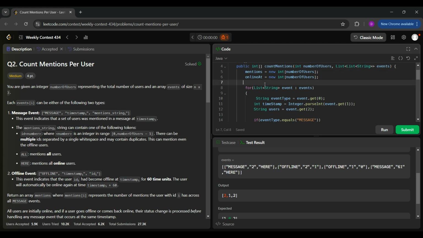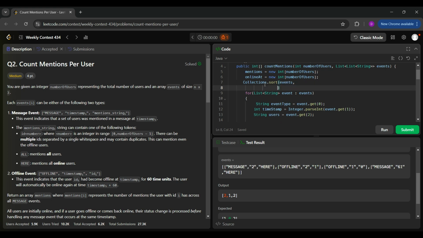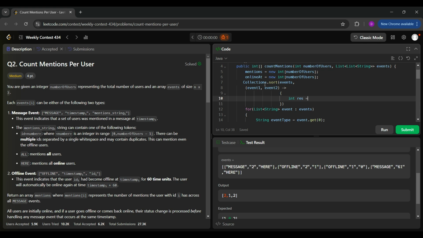So in this case I'll have to do Collections.sort, and then I have to pass here events and event1, event2, and in this case I'll compare the timestamps first.